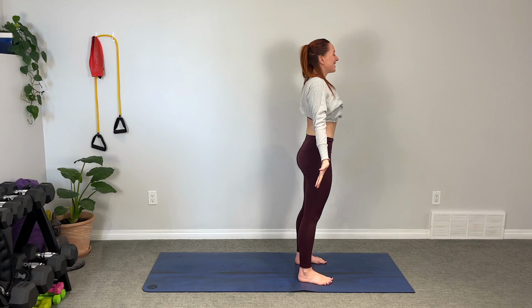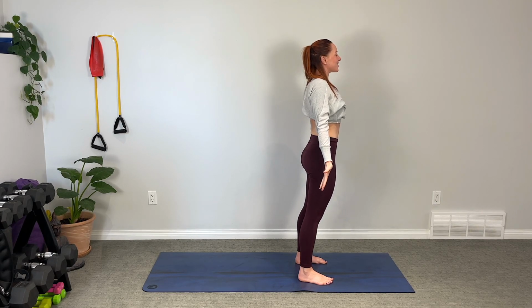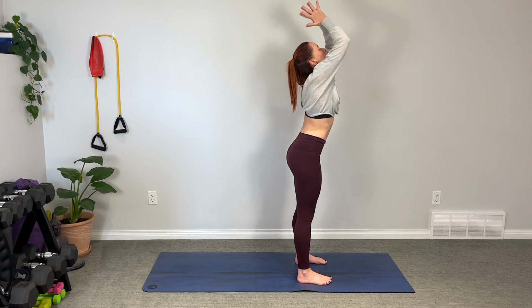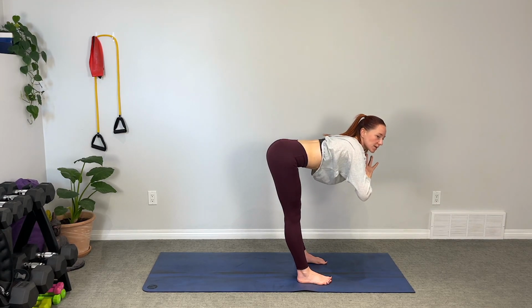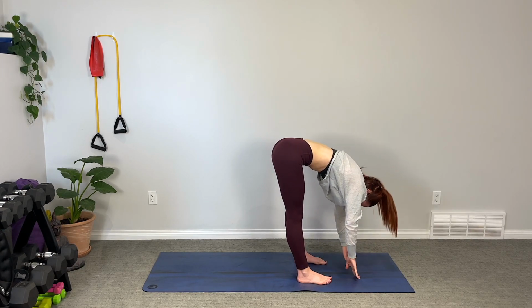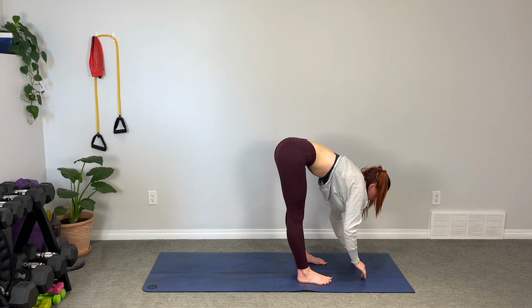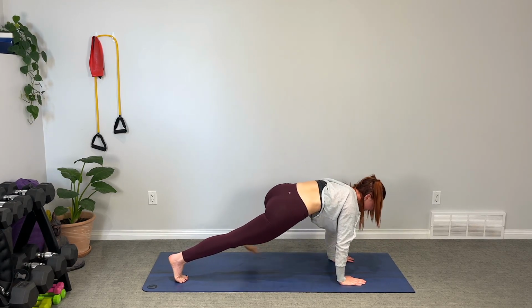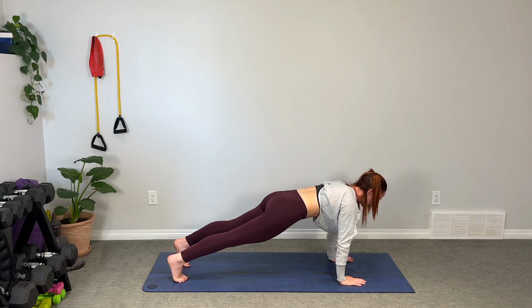Option to close your eyes here. Challenge the balance. And on your next inhale, we're going to sweep the arms all the way back up towards the sky, drawing them through a heart center as we come back into that forward fold. Hands to the mat. Inhale, half lift. Exhale, fold it forward. Option to step or hop the legs back into high plank.